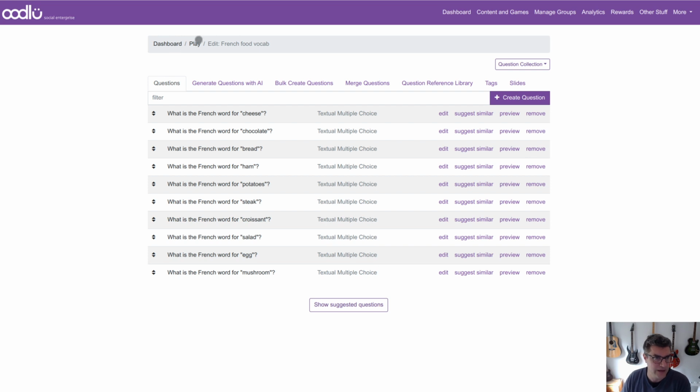So nice and easy. Let's now do the second type, which is to upload a corpus of text to it and get it to look at the text body and then generate questions from that text body, which is I think quite a powerful way. If you've given the students a chunk of text to learn and to read through, this is a nice way of generating questions very quickly from them.